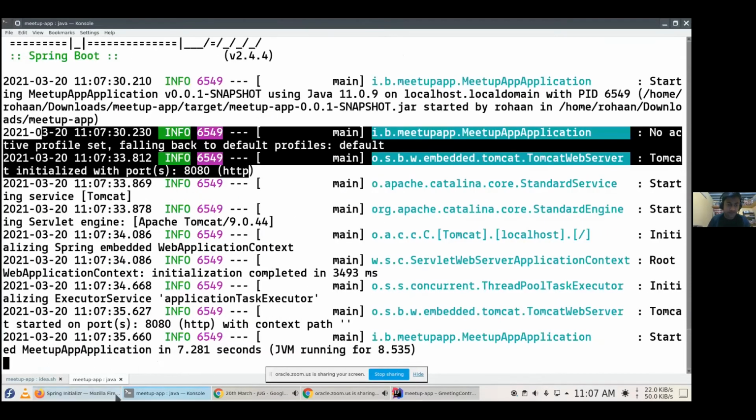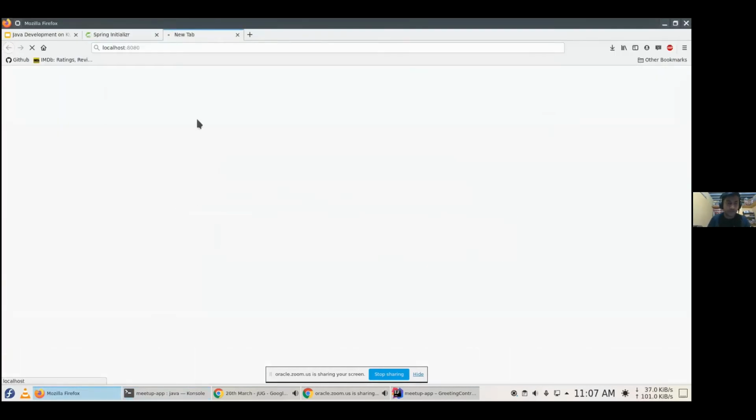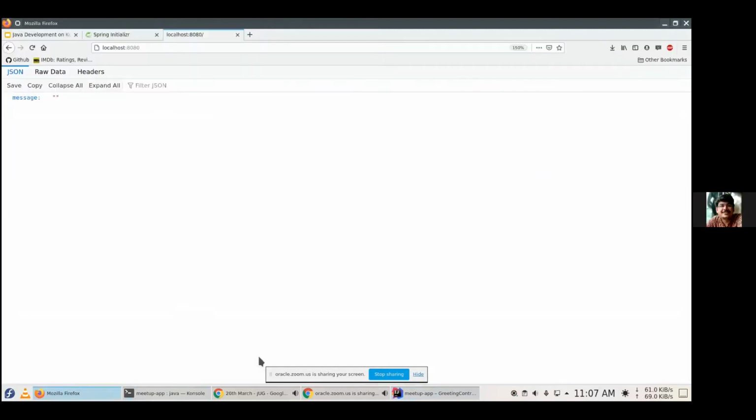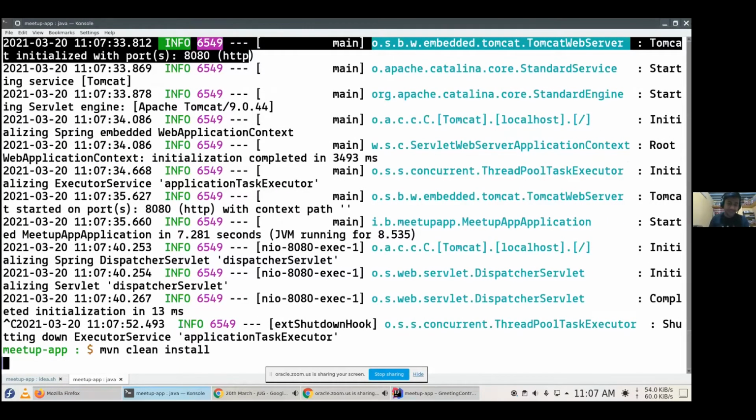Okay, it's just the standard stuff. Oops, I missed the message. You missed adding something in the message. Okay, sorry. No issues, no issues. It happens. The fact that you're doing live coding itself is good enough. Okay, it's really trivial application.